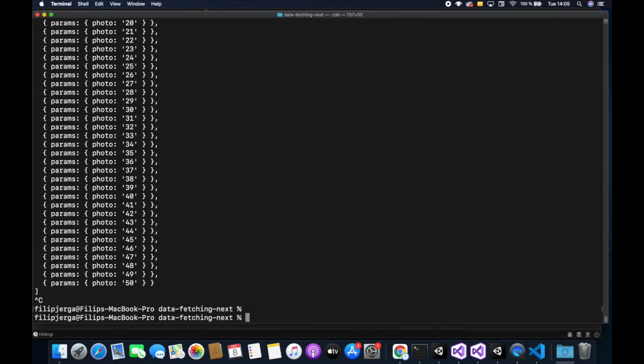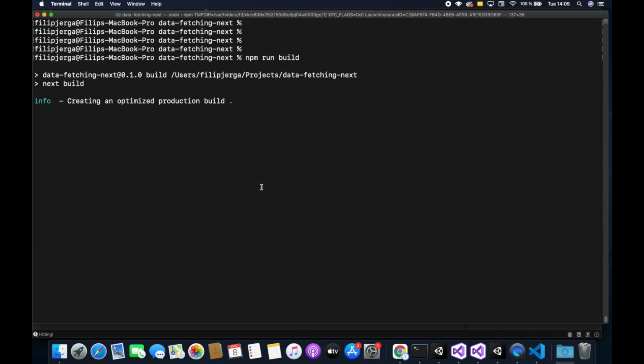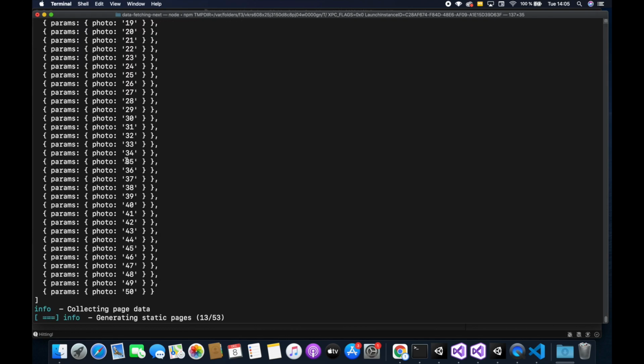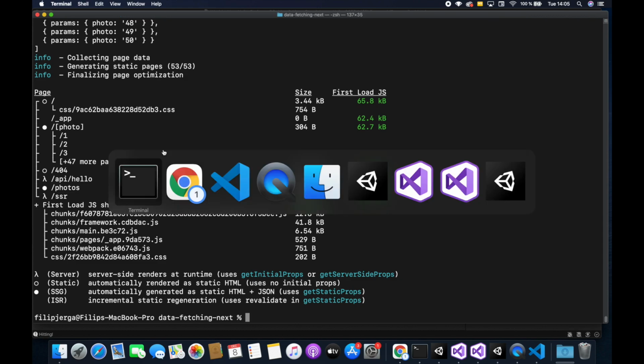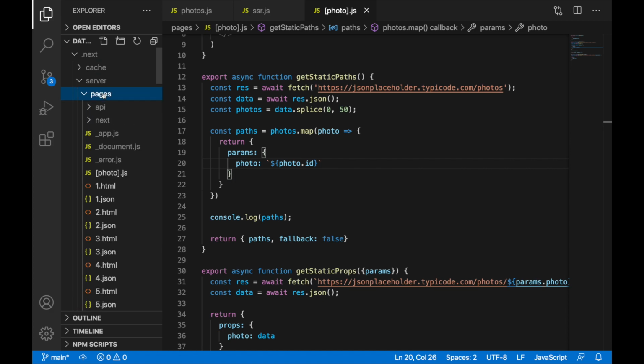So now we have a result, and when we visit any page, I will get here information about this single photo. Okay, so now it's working, and now when we run here in a terminal npm run build, all of these pages from getStaticPaths will also be pre-rendered. So you'll get 50 pages now, 50 HTML pages. You will see I have still here console log and generating static pages. When you see your build now in the next server pages, you will see you have here lots of pages.